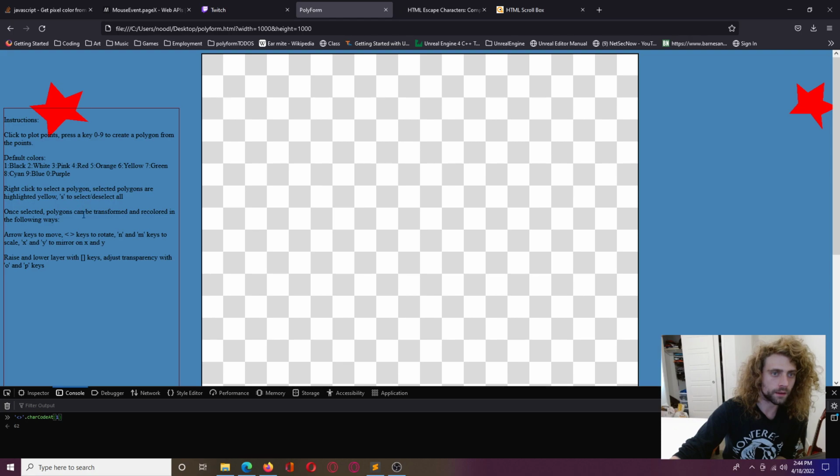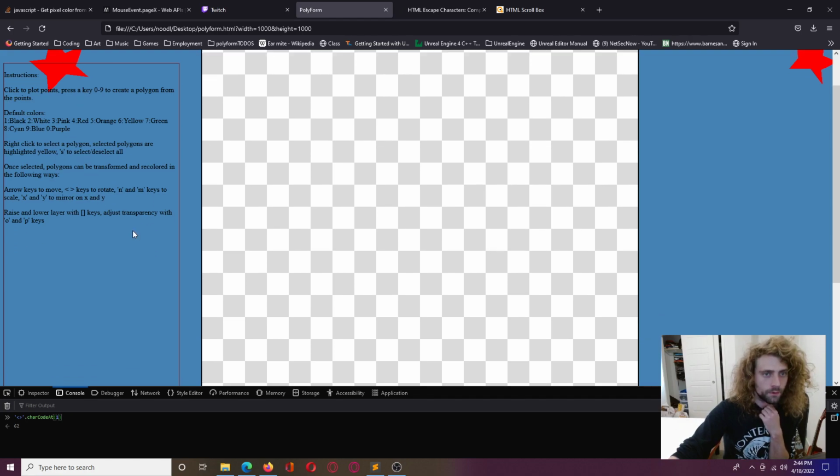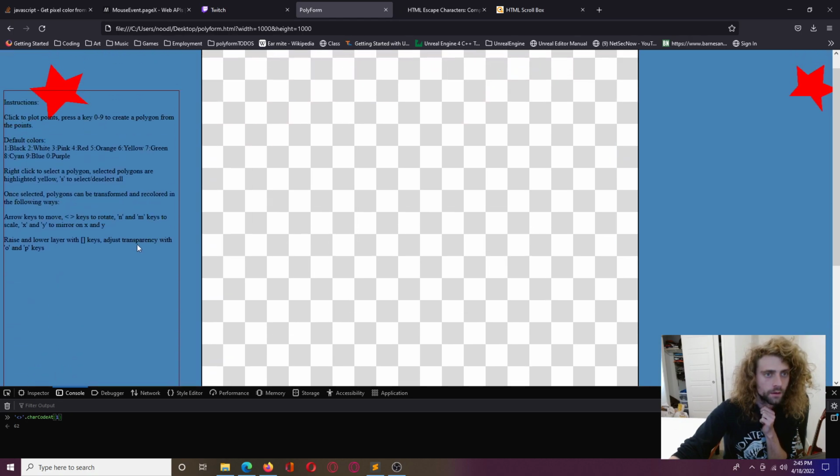Selected polygons are highlighted yellow. S to select slash deselect all. Once selected, polygons can be transformed and recolored in the following ways. Arrow keys to move. The less than greater than to rotate, N and M keys to scale, X and Y to mirror on X and Y. Raise and lower layers with the bracket keys. Adjust transparency with the O and the P keys.